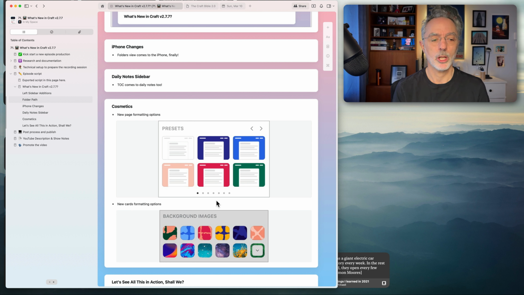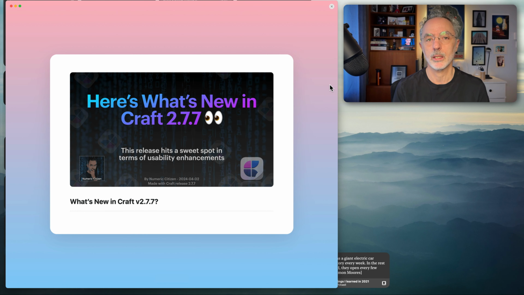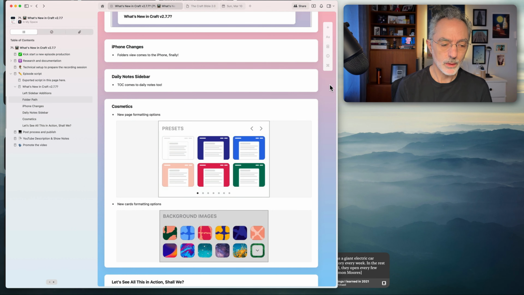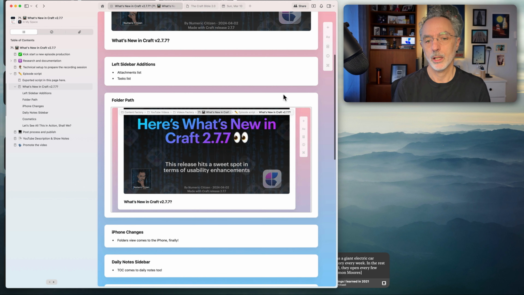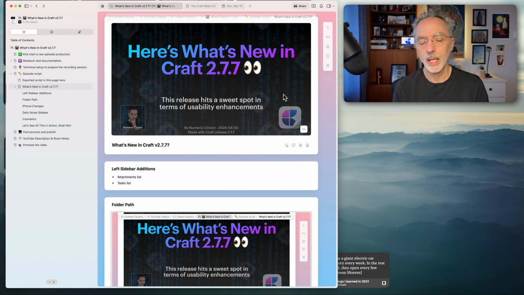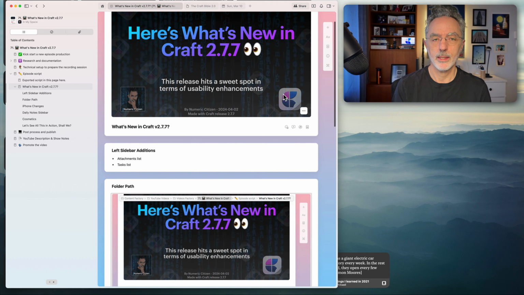The presentation mode will also honor the background settings of the document, so that when you go into presentation mode, this is what you will see in the background of your slides. So it's pretty nice. Again, that's pretty much what the presentation mode in Craft 2.7.7 is. I don't think it's going to replace PowerPoint or Keynote or one app that I like a lot, it's Ayoa Presenter, but I think that for supporting presentations or videos like this one, it is a perfect fit for this specific use case.